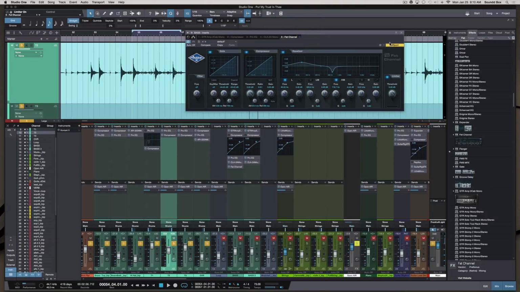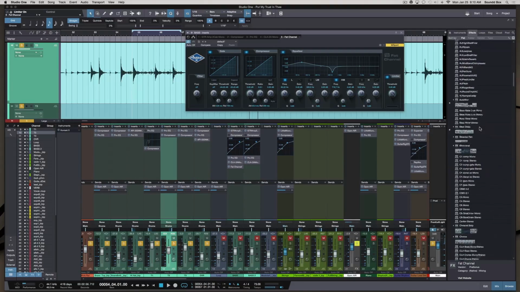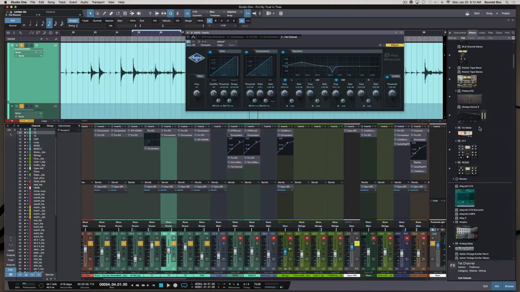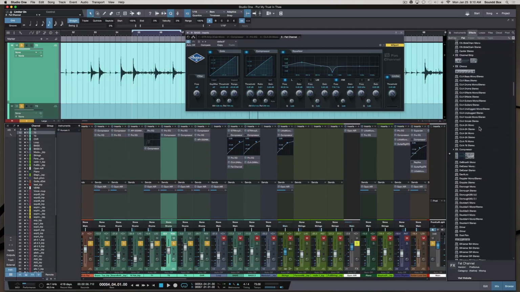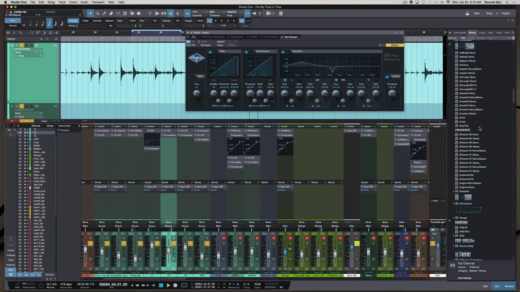All right. And there's another one here that you can use. It's not necessarily an EQ. It's more so, I wouldn't say a multi-band compressor, but in my opinion it kind of favors that.